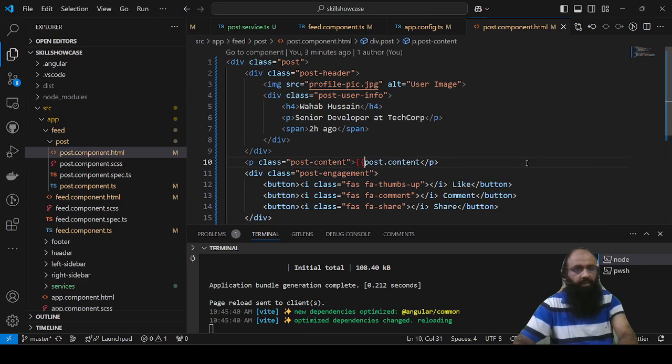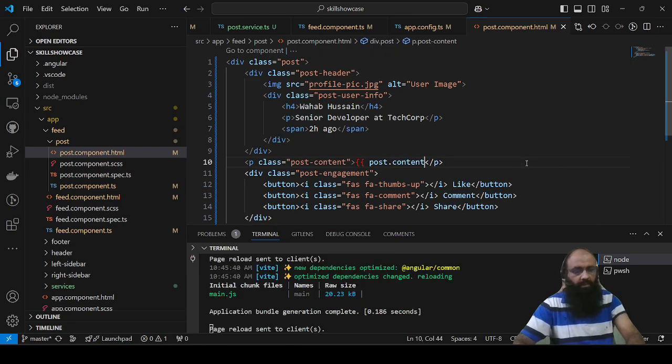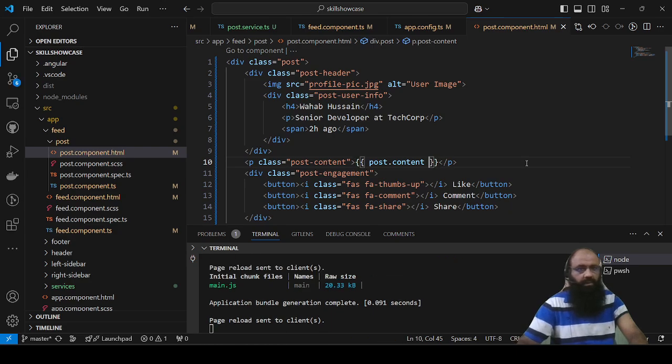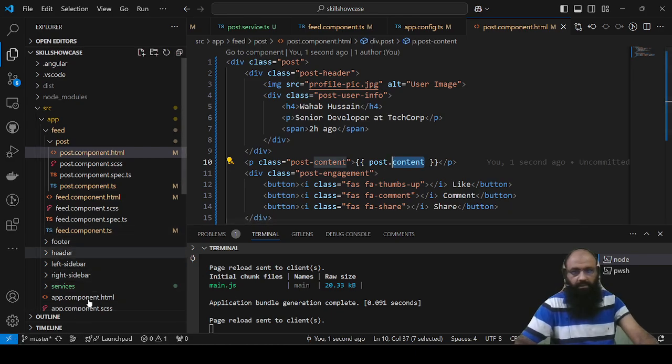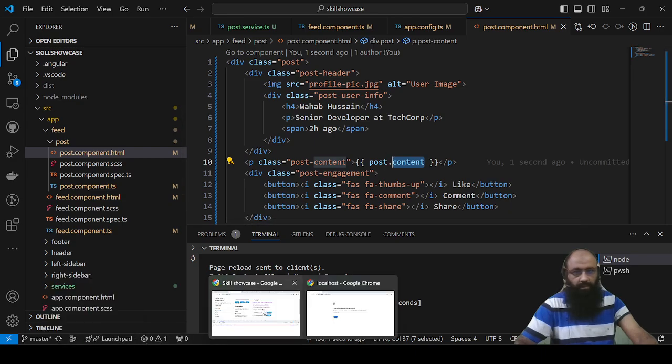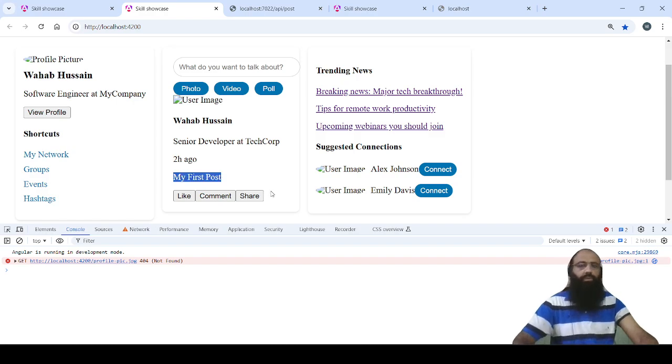So we need to provide these curly braces to treat this as a variable, and this is going to pull this out. So let me just go to the page and see. Okay, so you can see over here my first post content has been pulled.